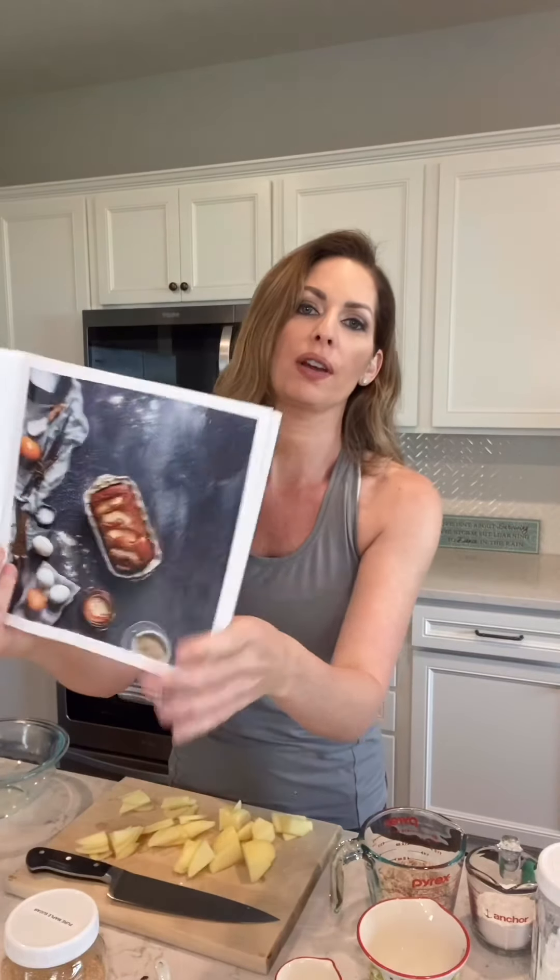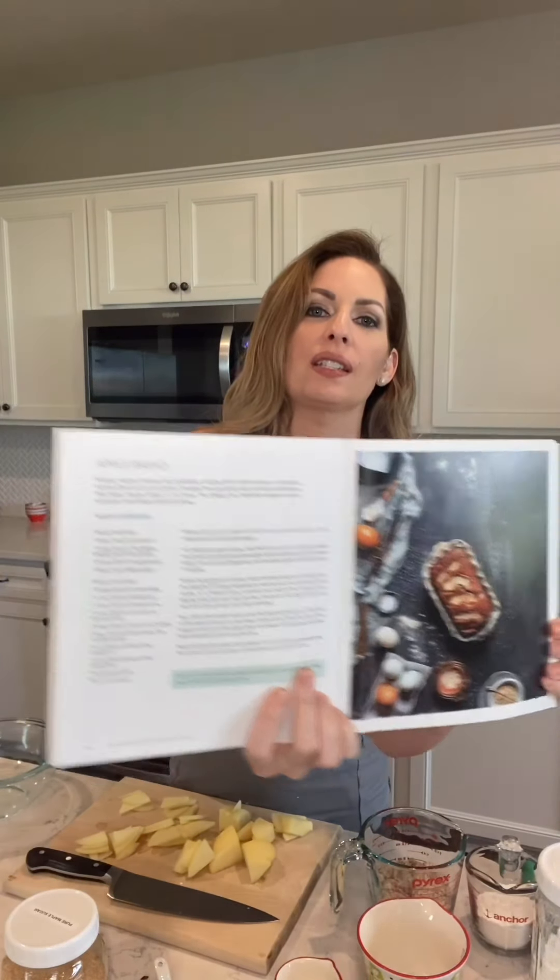I'm gonna make another recipe from my book the four-phase histamine reset plan. This is my apple bread recipe, which I've been seeing a lot of people making on Instagram and it's one of my favorites. You can make it ahead of time, cut it up, and store it in the freezer. There is some maple sugar and maple syrup in it, so it's not part of your everyday plan, but it's something you can have about once a week.